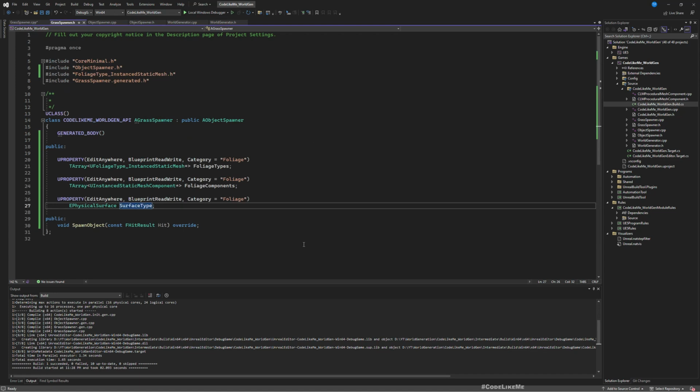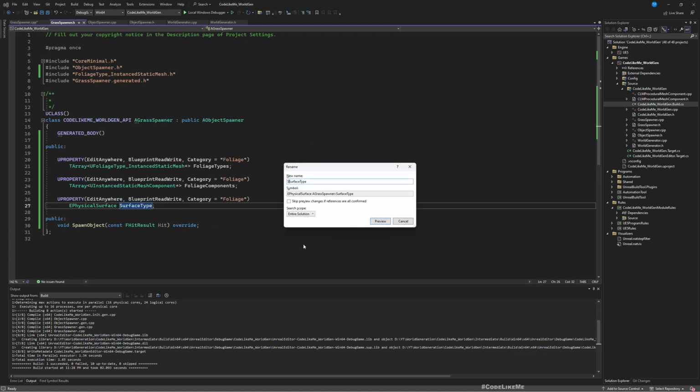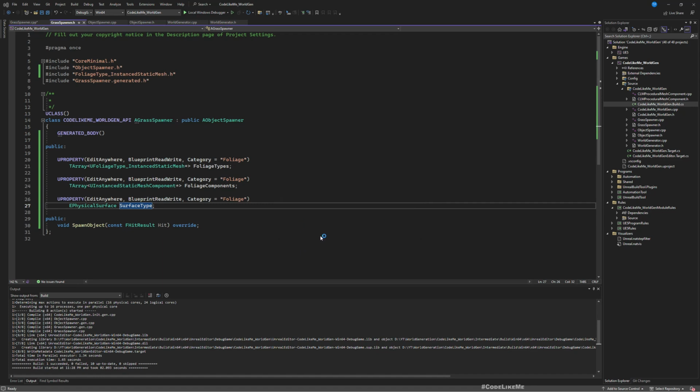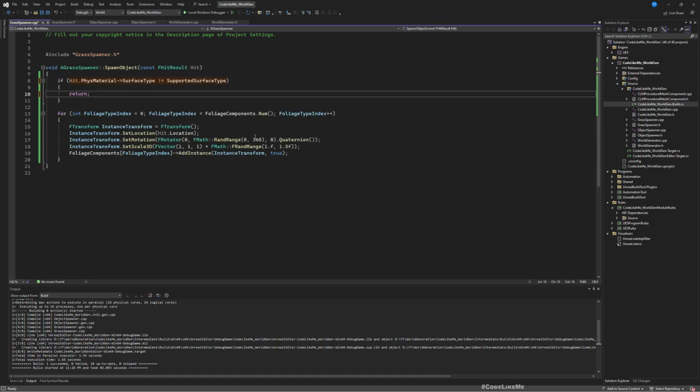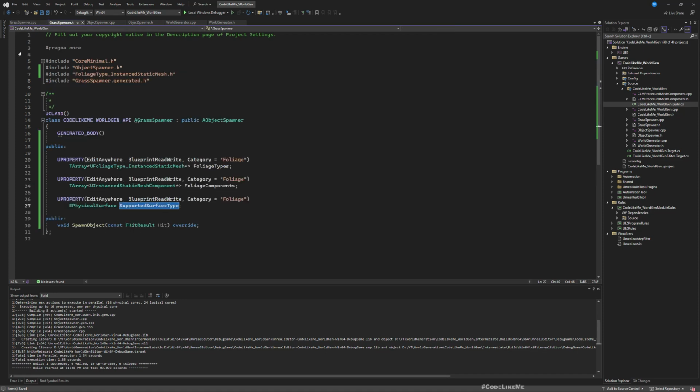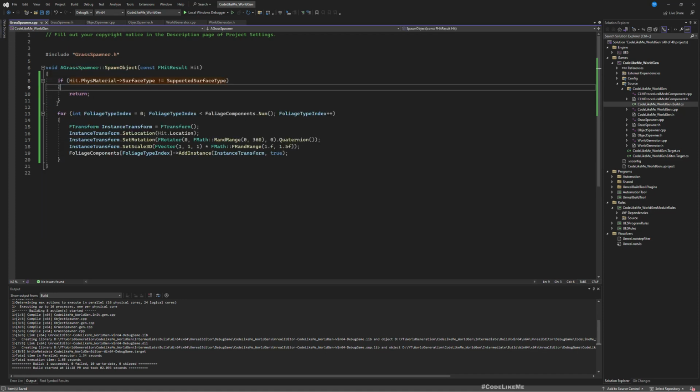I'll rename this to supported surface type. Okay, now check if we have the supported surface type we defined here. If not, return. That means we don't do the rest.